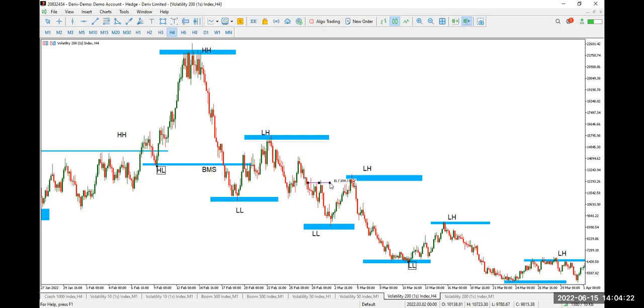Now, this equal high they created here, you search for liquidity. Understanding the direction of the market. Look at it. There was an equal high here. This is the liquidity that was created here. If you don't train your eye, you will not know that this place here is a liquidity when it comes to H4. So this liquidity was created to this order block here. Look at it. So you search for liquidity.